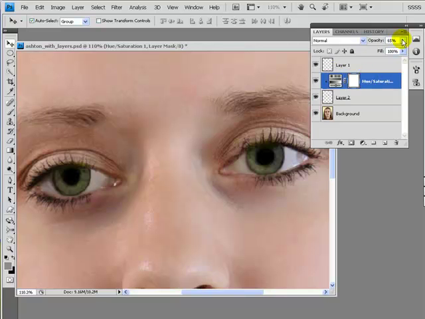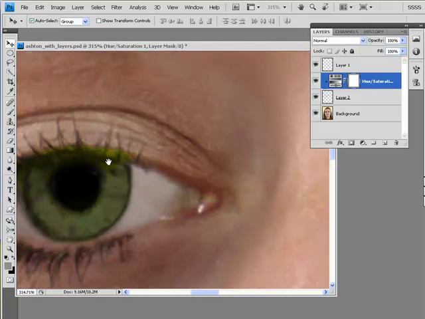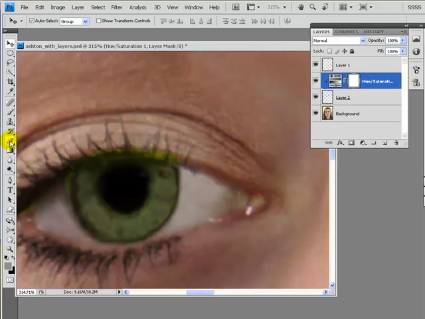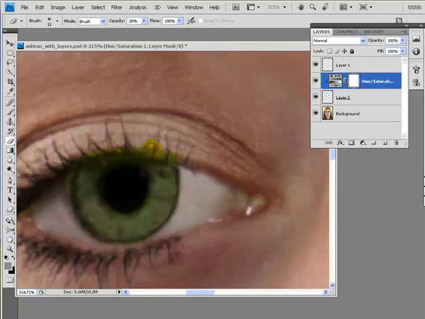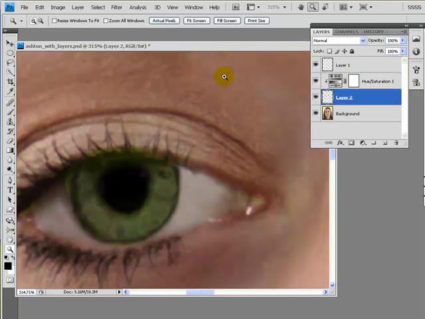Let's run the Hue Saturation all the way up again and zoom in more on these eyes so we can get rid of this. Turn on the eraser, and we need kind of a soft eraser, something like this. And let's make that 100%. Make sure you're on that right layer. We don't want to be on the Hue Saturation, so I'm going to undo what I just did. Get back over here. Get back on the eraser.